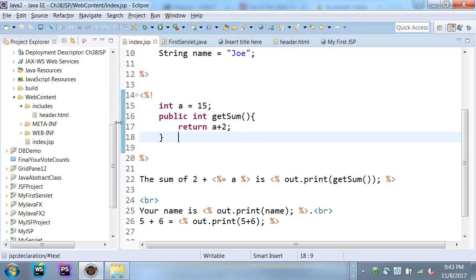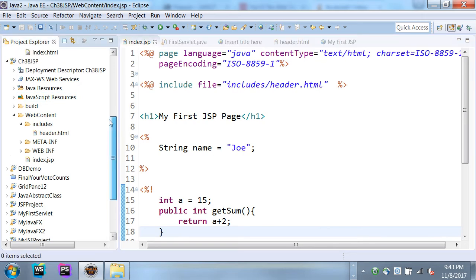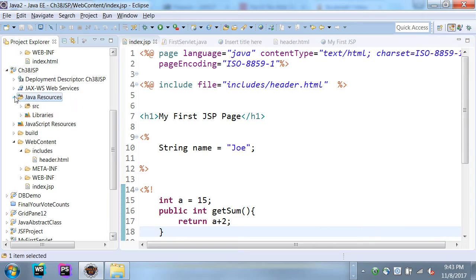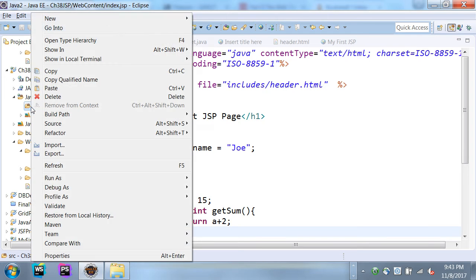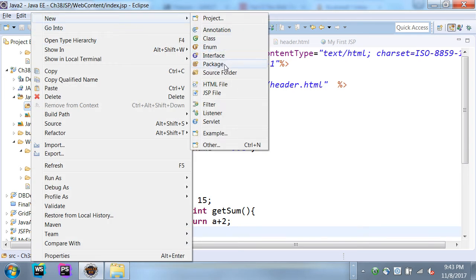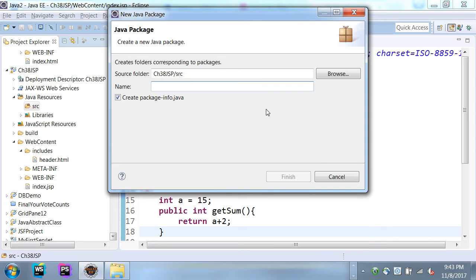So here I'm going to create a new class. Let me create a package too. We could just call it maybe com.gtc.jsp, for example.